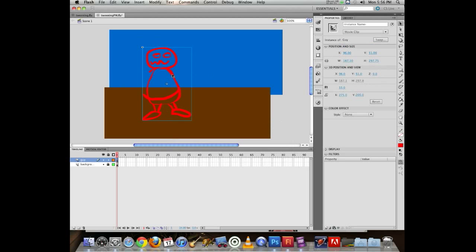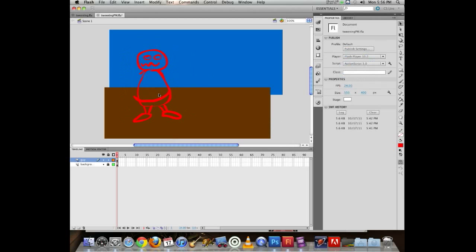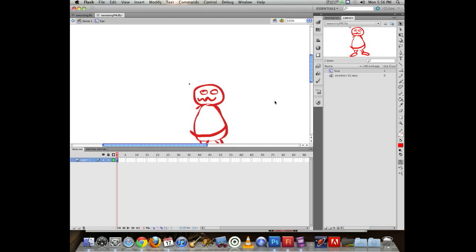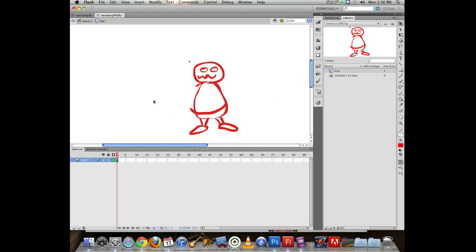Okay, here it is. So now, there he is, but he's kind of hard to select because he has no fill. So I want to modify him. Now if I look at my library, I'll see there he is. There's my guy. If I double click on that, it brings me to this dialog where I can see him, and I could modify him here. If I look at the top of the screen, it says scene 1, and now it tells me I am inside symbol guide.